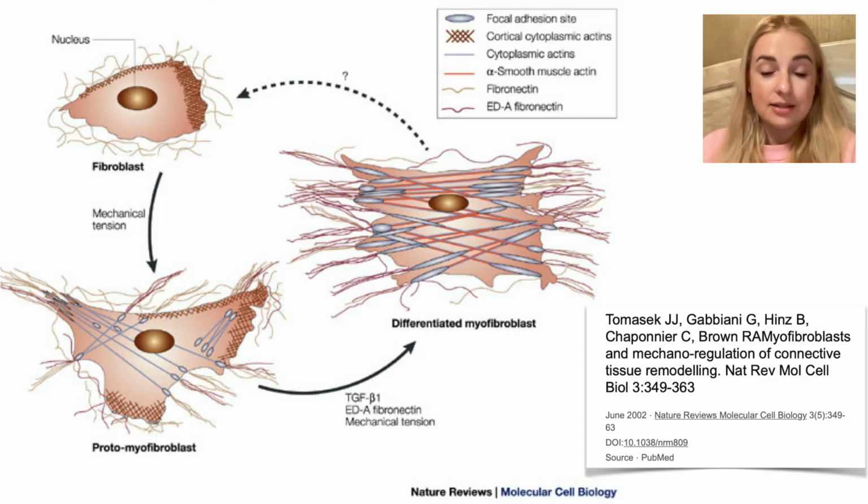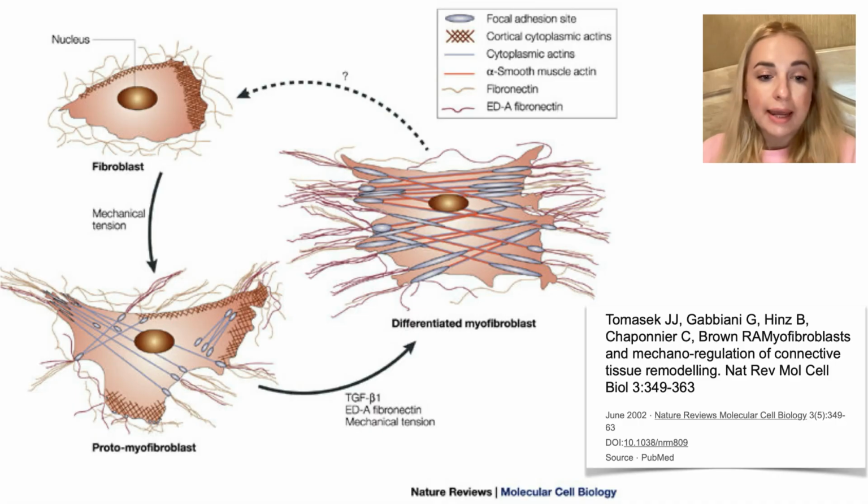Myofibroblasts are isolated cells. They come from fibroblasts, but in contrast to fibroblasts, myofibroblasts possess actin filaments with associated actin motor proteins such as non-muscle myosin that enables them to contract, and they're most commonly found in the myometrium during pregnancy.